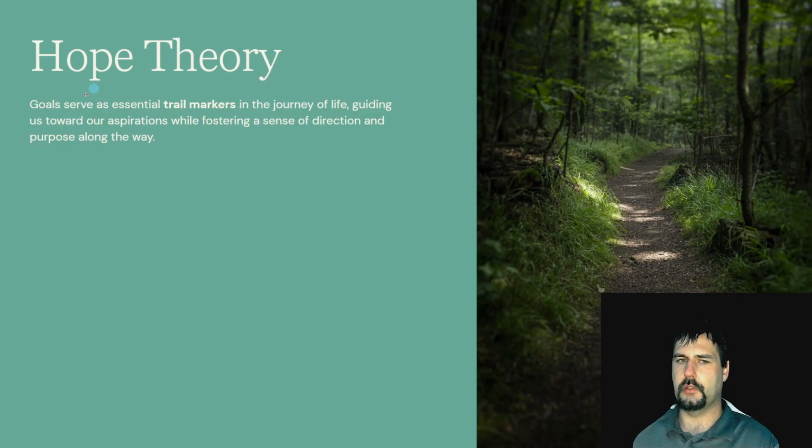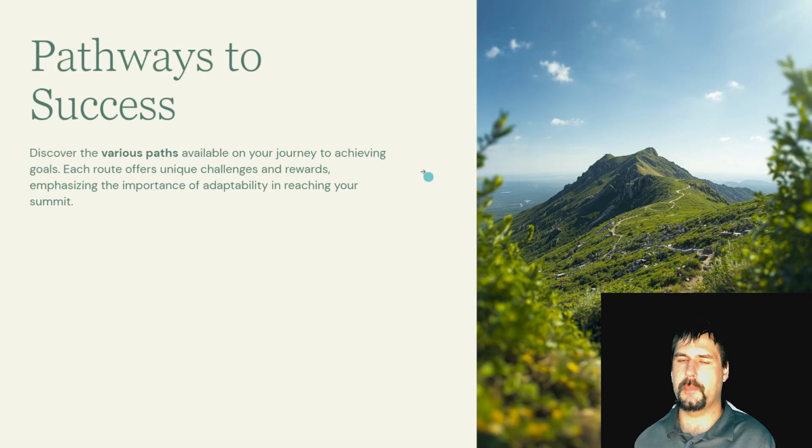Hope theory. Goals serve as essential trail markers in the journey of life, guiding us toward our aspirations while fostering a sense of direction and purpose along the way. And that's just going back to goals in and of themselves. That's how we know where we're headed. Because just like this path, if you don't have a goal, it's like you're walking or hiking around and there's not a path. But because there's a path here, you know where you're going, and that's why goals are important. Speaking of paths, we have pathways to success.